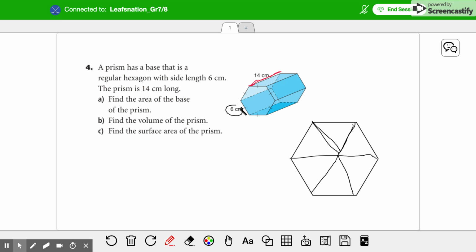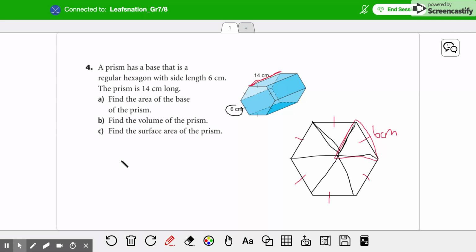So the 6, now I'm just looking here. If we look at the shape you just drew, we'd know that one of the side lengths of the triangle is 6 centimeters, right, all the way around. Now, let's say I focused on this triangle here. How would you find the other 2 side lengths?